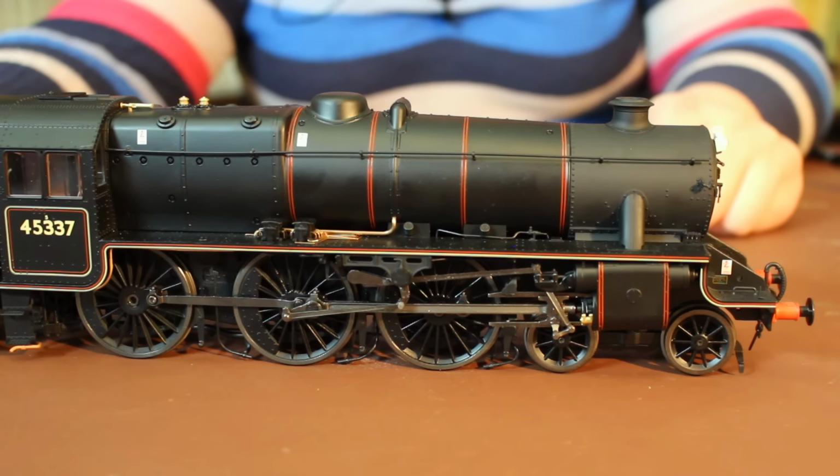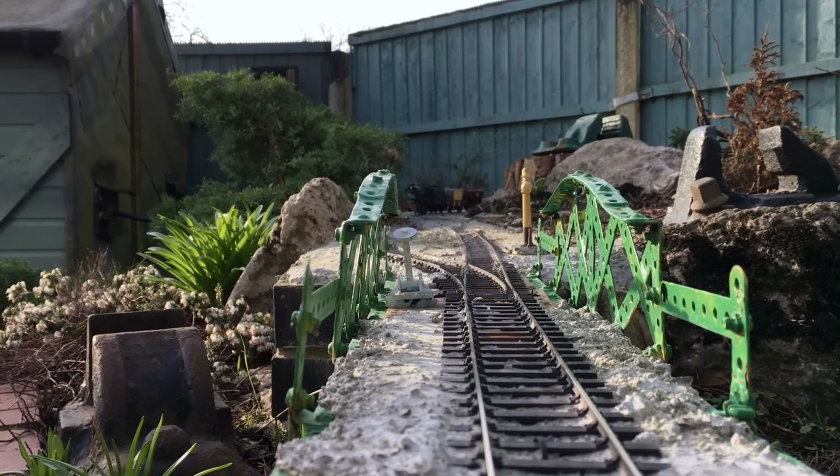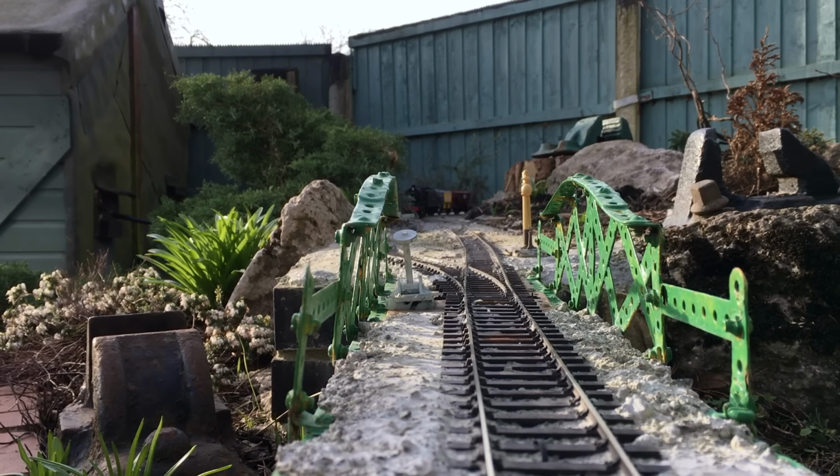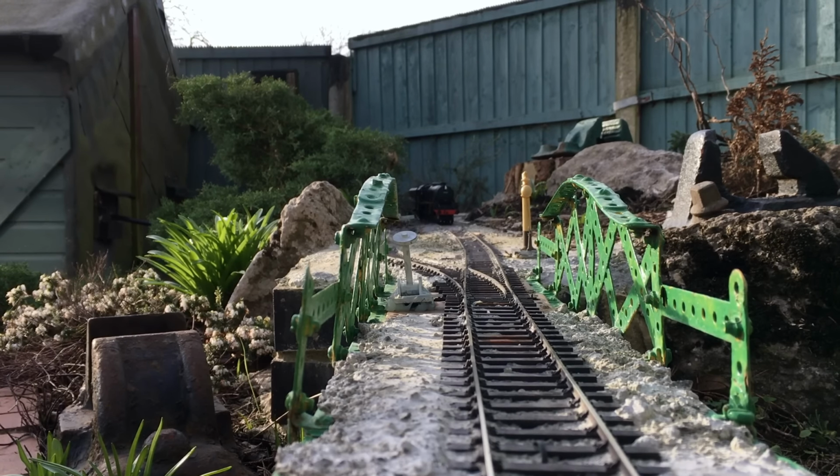There is not a kit builder on this planet that could make a kit to this standard, certainly not paint it and finish it like this, and to make it run as smoothly and like silk as this. There really is no bother, no worry, you just get it out of the box and you're up and running. And for that, the price is an absolute steal.